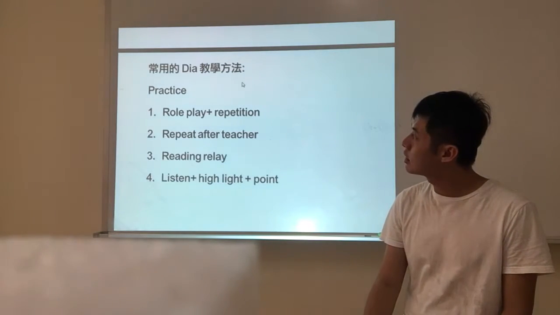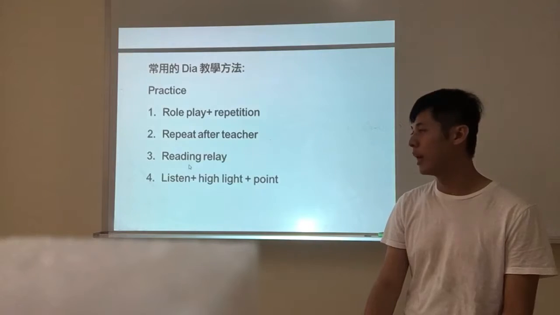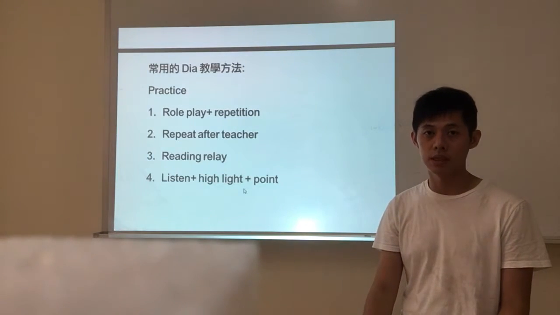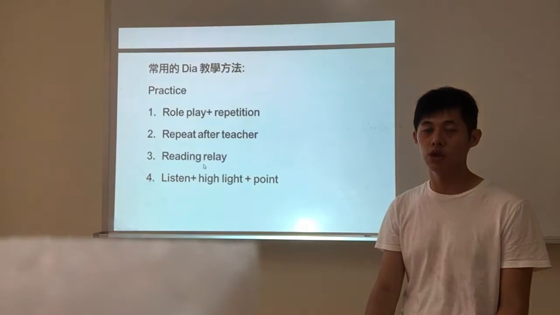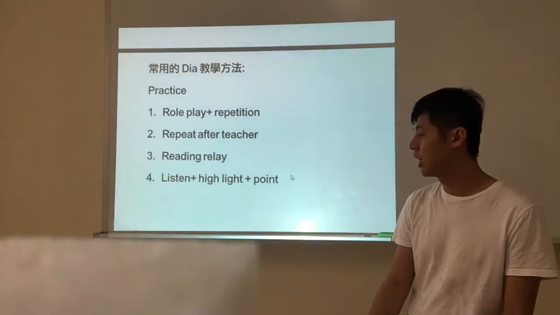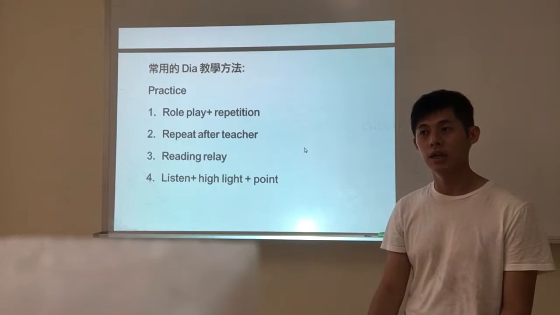Okay. Alright, so next one, the practice, where we use role play, repetition, repeat after teachers, reading relay, listening, and highlighting points. So if you have some important sentences which students need to memorize, you have to ask students to take out their highlighters to highlight the key sentence. And then we can say, okay, what is the first sentence the teacher ordered? And the students can recite again.